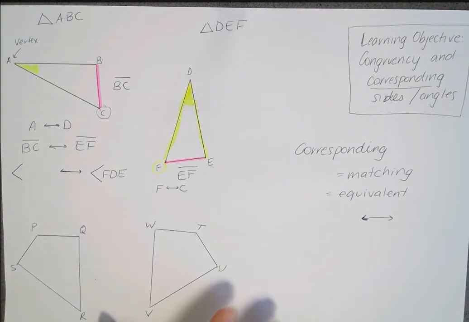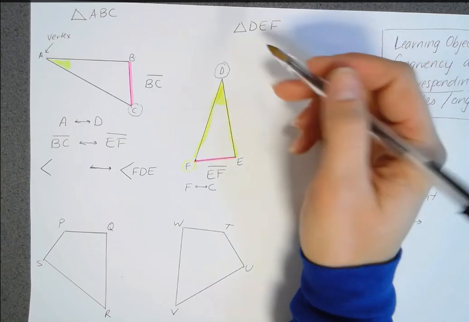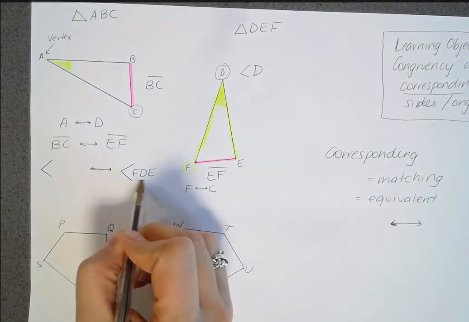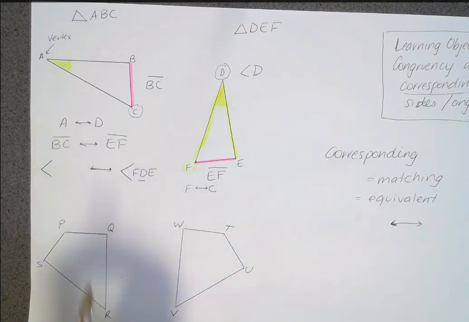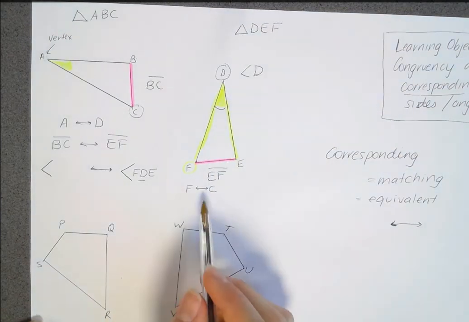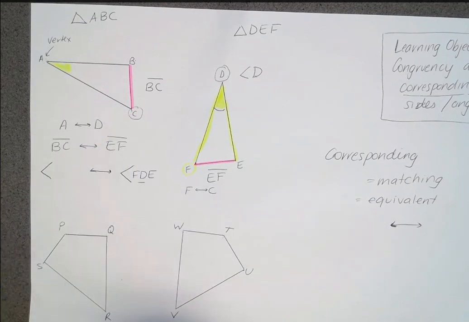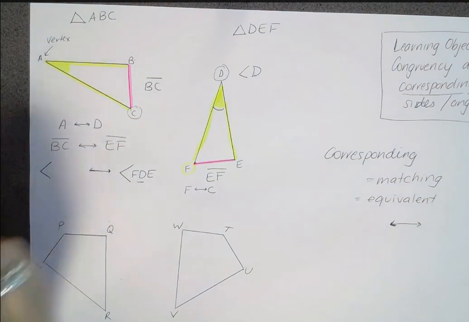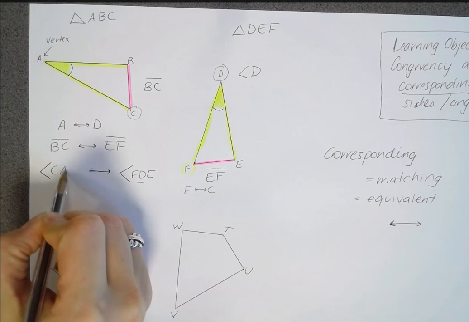We get into the trap of saying, all right, this angle is on this vertex, but we can't just say angle D. That doesn't make sense. D is part of it, it's in the middle, but the corresponding angle must have 3 letters. So we've gone from F to D to E for this angle. We now need to find the corresponding one over here, and we said F corresponds to C, so we now need to go C, A, B to get this angle. So C, A, B.